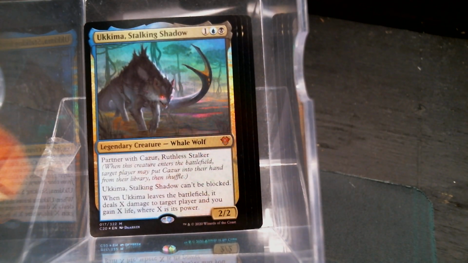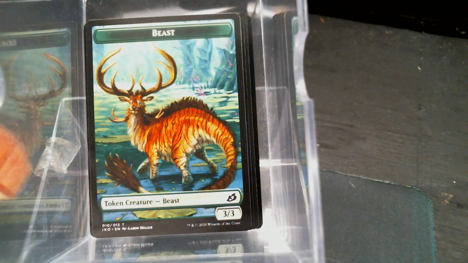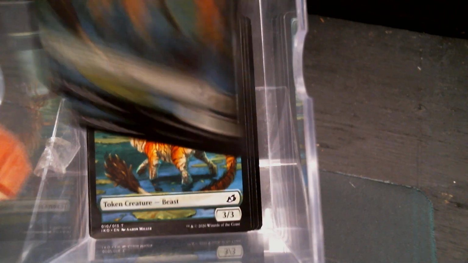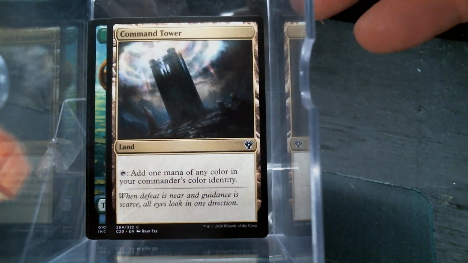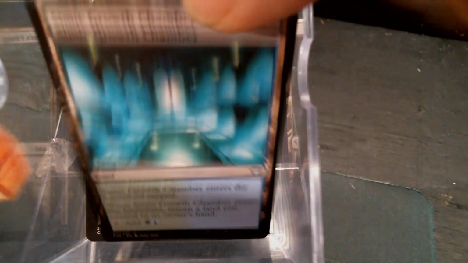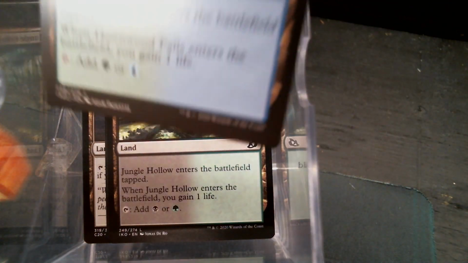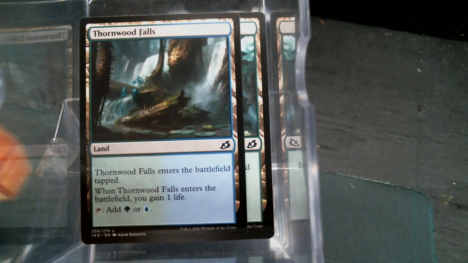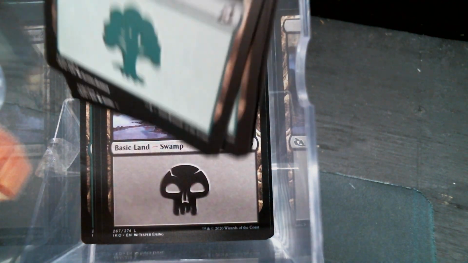Then we have some lovely tokens. We have some Hydras, some Beasts, some more Beasts and Hydras. We have a Blighted Woodland. Your favorite and mine, the Command Tower. Dimir Aqueduct, Golgari Rot Farm, Mortuary Mire, Myriad Landscapes, I'm always happy to see. Opulent Palace, Rogue's Passage, y'all know how I feel about that. Simic Growth Chamber, Soaring Sea Cliff. Temple of the False God, Dismal Backwater, Jungle Hollows, Thornwood Falls. 1, 2, 3, 4, 5 swamps from Ikoria. 1, 2, 3, 4, 5, 6, 7 forests from Ikoria.